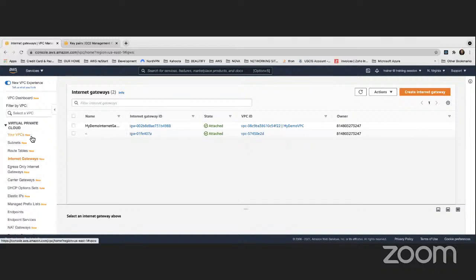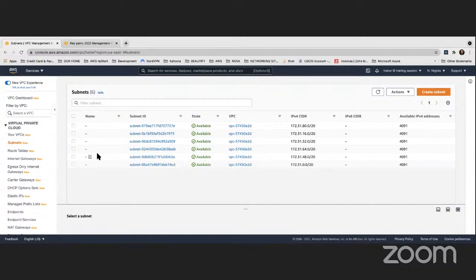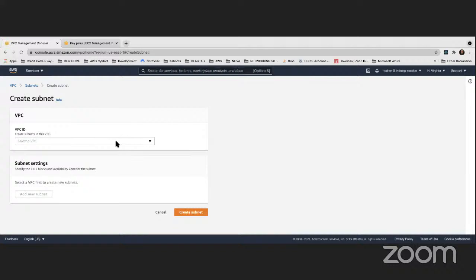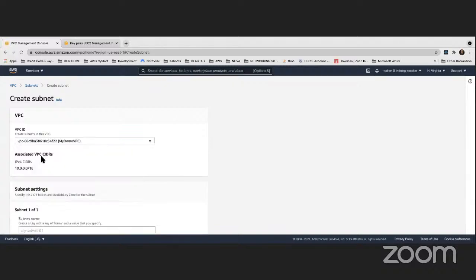So now I have my VPC and my internet gateway attached. Perfect. So my VPC now has access to the internet. Okay. Now I want to create a public subnet and a private subnet. So I'm going to create a subnet here. I'll click on subnet, and I click create subnet. The subnet is going to be inside my demo VPC. You see, I have the choice to create a subnet in a different VPC, but I want to create it in the VPC that I created. Okay, so I'm going to create that.